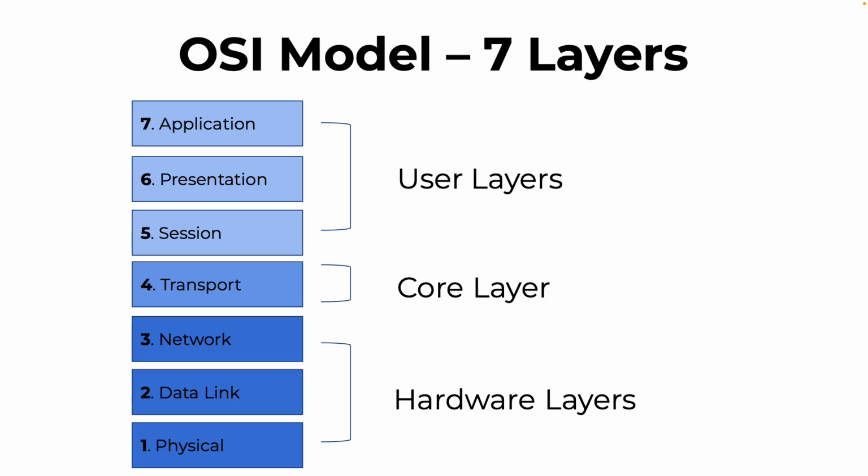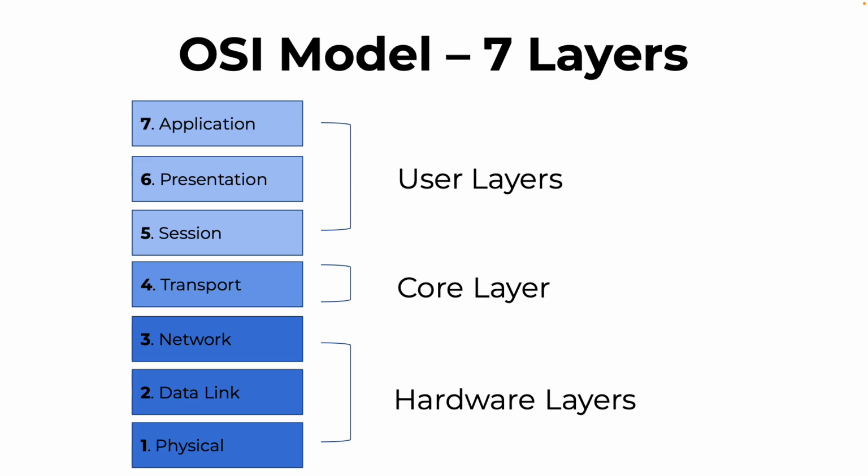Let's move on to the transport layer. This is layer 4. This layer defines how you will send the data. For example, the most popular protocols are TCP and UDP. The advantage of TCP is that it sends data in the form of packets and is more reliable. It makes sure the data is delivered in the proper order and guarantees the delivery. Whereas UDP is much faster, but there is no guarantee of data arriving in a particular order. So UDP is mostly used for video streaming, and TCP is mostly used for data transfer. Basically, for day-to-day applications, TCP is used.